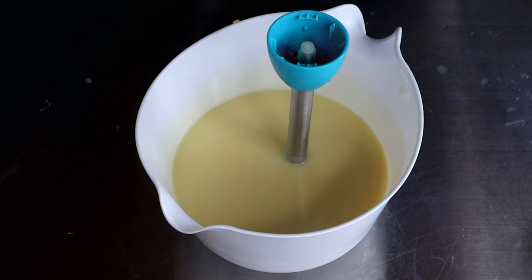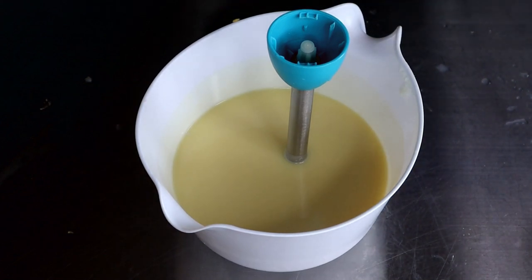I really feel like I'm gonna have to get a new stick blender just because I can't stand how powerful that one is. It just pulls everything.